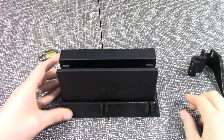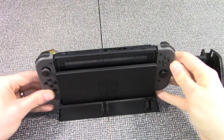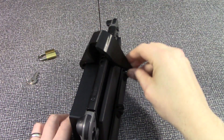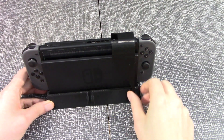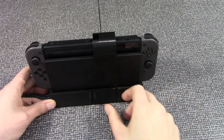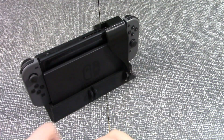There are two latches and you can slide it on either one. But first, we're going to put the Switch in so you guys can actually see how this bad boy works. You just put your Switch in here and then take this latch — it's so easy to do. You take the latch and slide it right on the back of the dock. I like to put it on this last latch because it kind of blocks the game slot, so no one can even access the game, which is really cool.